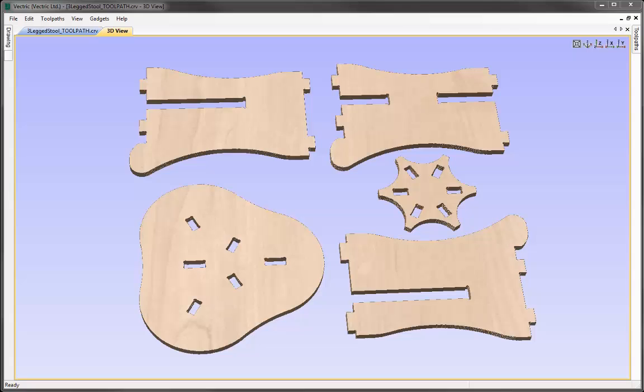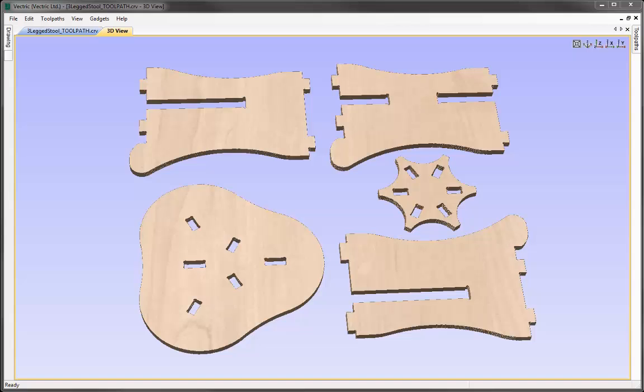For instance, we'll show you how in some areas it may be more beneficial to pocket rather than profile, and then we'll show you a lot more of the options that you've got within the profiling to address things like start point position, how the tool leads in on the job, and some of the other things you can do to really gain a great deal of control over exactly how your part's going to be machined.